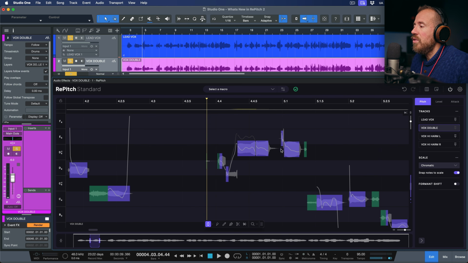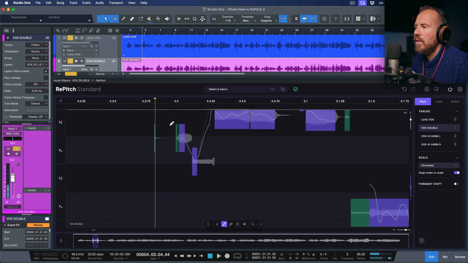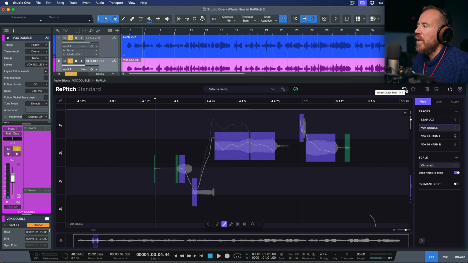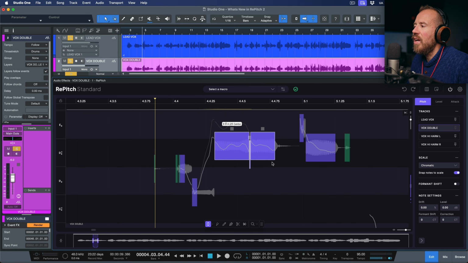All right, so this is it, right? We're just going through, using some of the tools. I want to make one small change here. Notice how these are disconnected. Your first instinct might be to use the draw tool and to draw something like this, which will work. That's okay if we listen to that. On the way back from. But another thing that you can do, it's kind of something that's not immediately obvious, is if we switch back to our single tool, make a highlighted range selection, we have the option to smooth join the selected notes. Take a look at what happens.